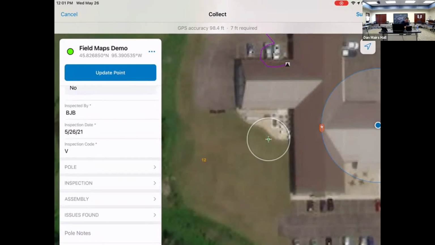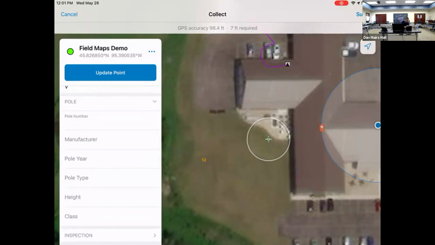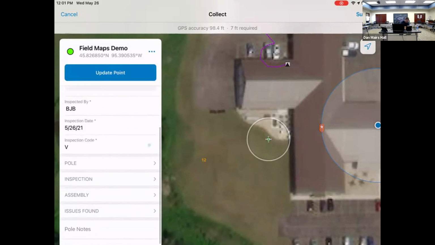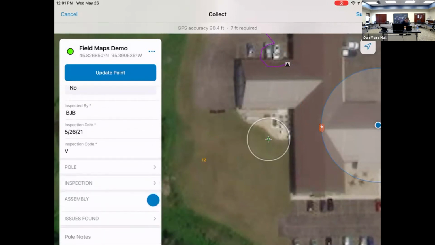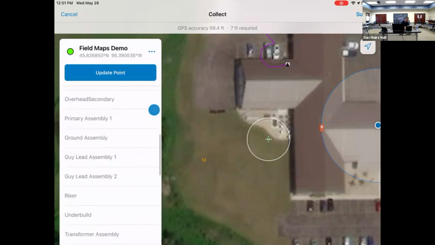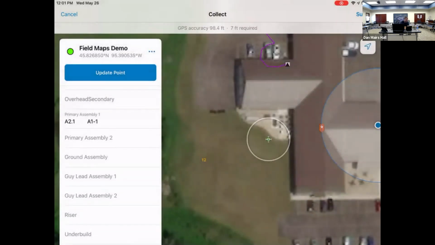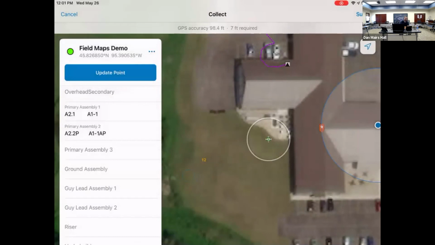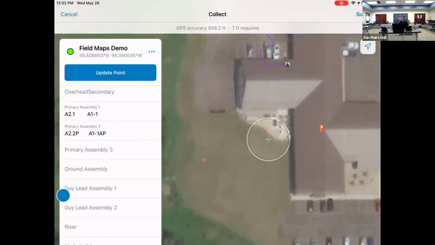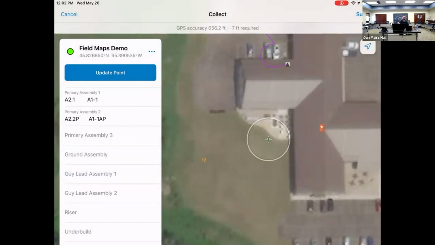Then we just see our stuff for our groups and stuff, right? So I can open those up and enter that information in. We'll go down to the assembly. See how I only have primary assembly 1 listed. I click on that and I say it's an A11. Primary assembly 2 pops open, and then I can fill out primary assembly 3. So you can see how this can really clean up the data collection and make them use the first one first, so you don't have something listed in the 4th field but nothing in the first one.